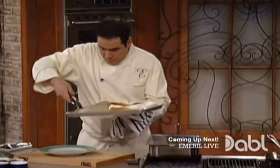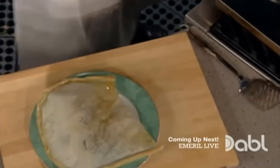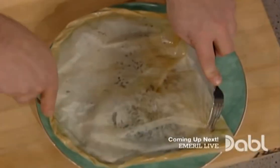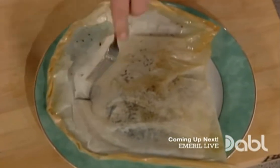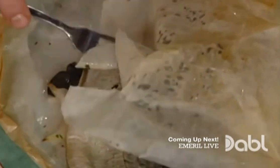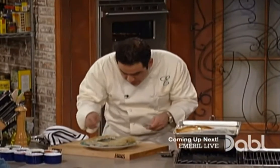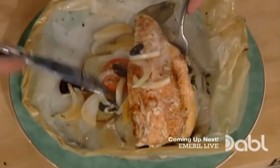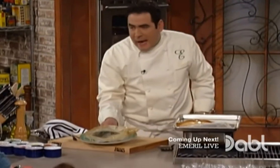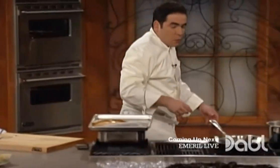Here's what you do. You take one out just like that. And then the way that you normally would serve these, you'd serve this at the table like this. And then with a knife and a fork, you just go around the outside of the bag like this. You see that, guys? Then you take your fork, put it in there like this, and then just turn it like this and roll it right back. You see that? And then you can see how that salmon, the meat, look at this. You see how nice and cooked that is with the tomatoes and the potatoes and the olives? So there you have it. Little papillote, make some friends.